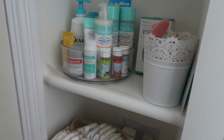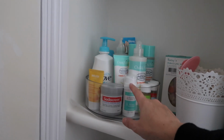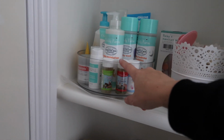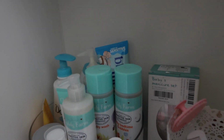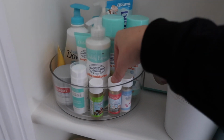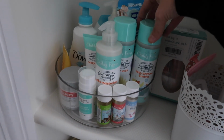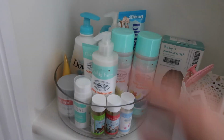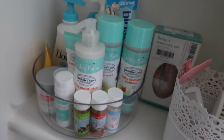And then this is the baby setup that I've got. So I've got some more of these. I've shown these, I think, in the video when I was sorting out her bottles. I just get these off eBay in a 2-pack. They're really, really inexpensive. I'll link them below for you. But I've just got some of her products that obviously Darcy and Ollie won't use. I'm not sure if they will live in the bathroom eventually, but we're probably going to need to look at doing the bathroom, so that's why I've kept them there.